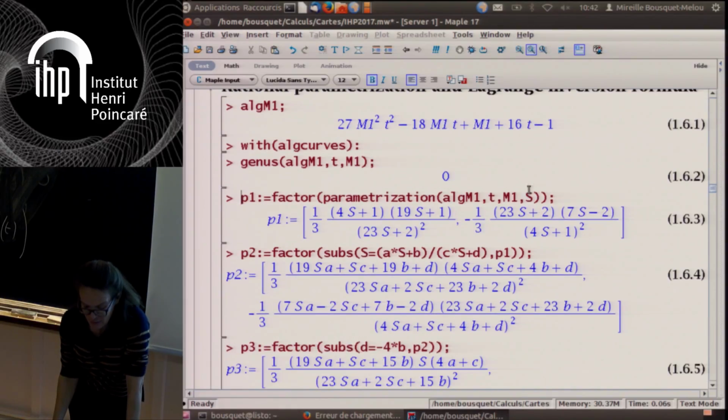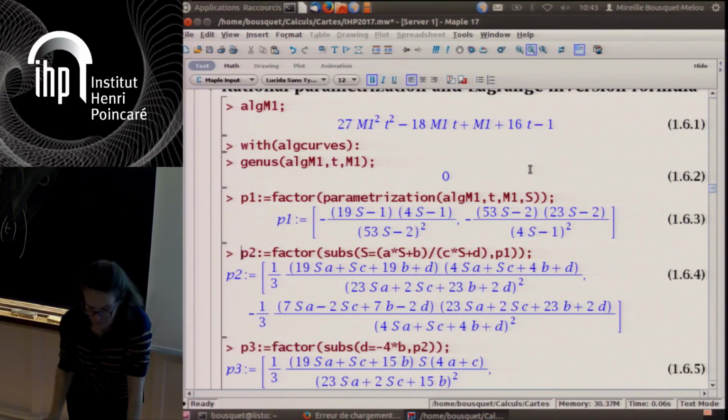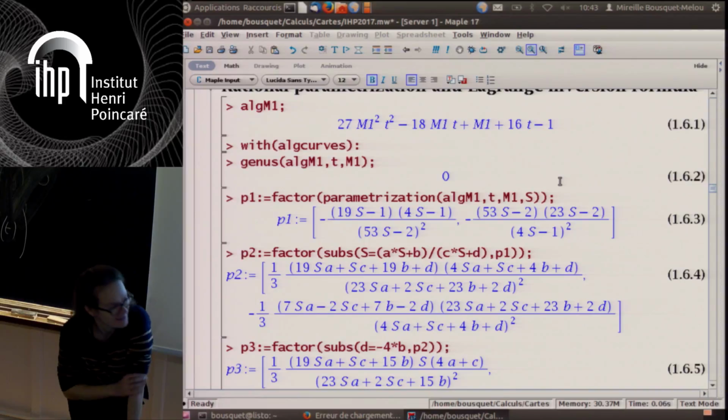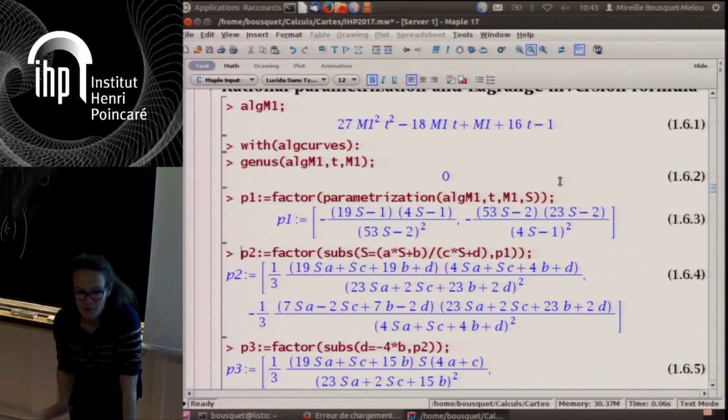So here's one parametrization. Maple is able to compute one, but often it's not given in a very nice form. So very often, I'm giving you all my not so elegant secrets, I have to fiddle a bit with the parametrization that's given to find one that has nice coefficients. And I never found, nor really looked for, a very good way of doing that.